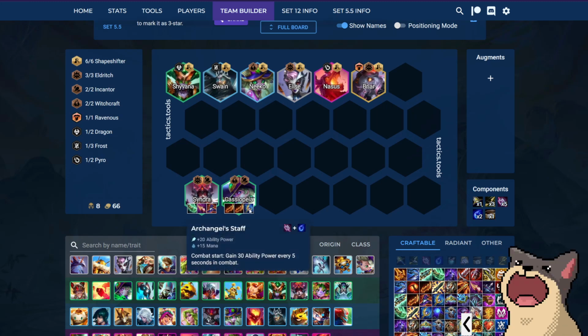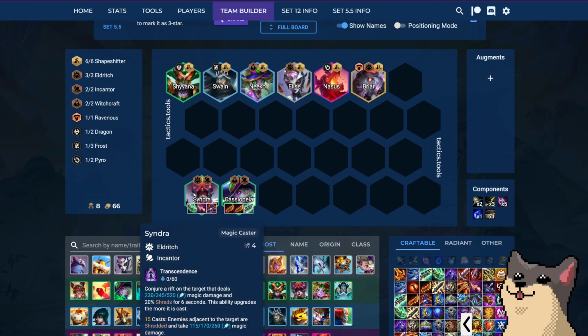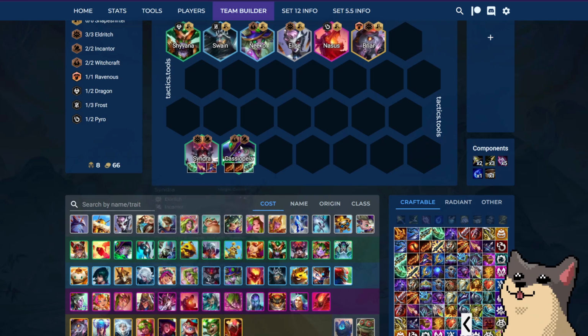Double Guinsoo and Archangel is something that I had a lot of fun with, but a lot of times you'll see Double Guinsoo with a Gunblade just because it works really well to sustain the board. Syndra is somebody who's very conditional. If you read Syndra's abilities, she basically requires scaling. Every 15 casts, or sorry, every 30 casts, she gains an additional rift that does extra damage. After 15 casts, she does a little bit of shredding, so you can actually delay making shred, and a lot of times you'll want to make anti-heal.